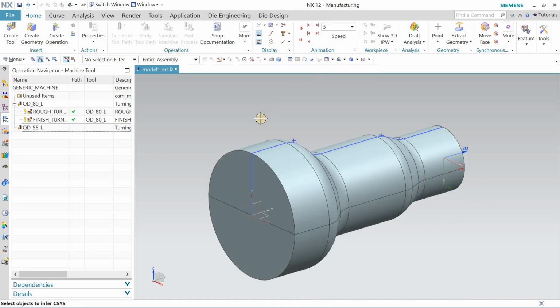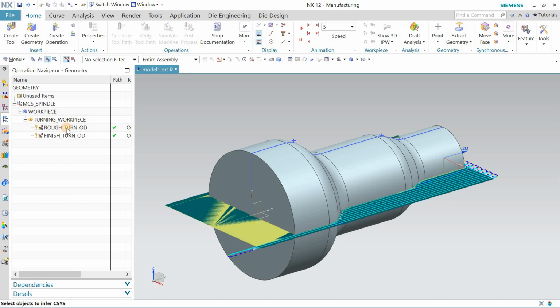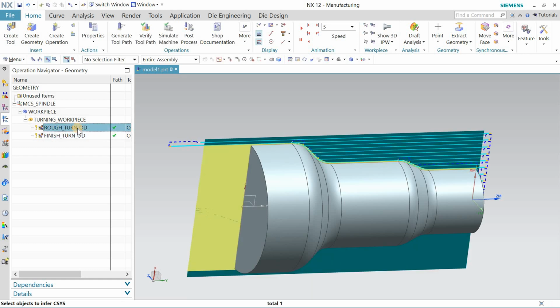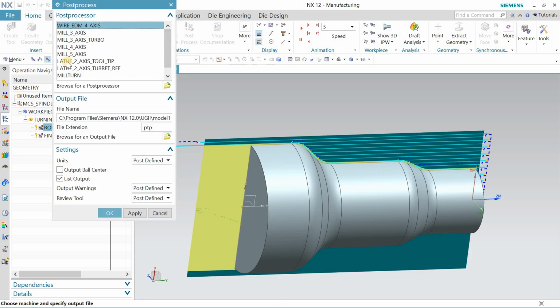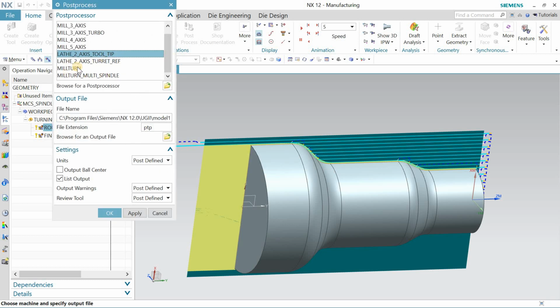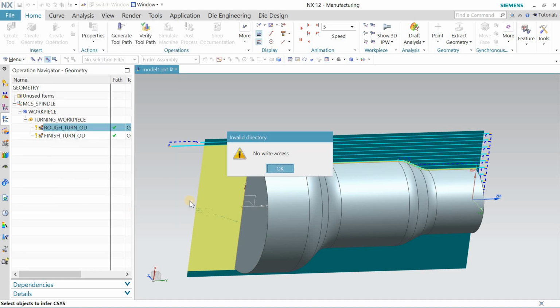So once you're happy with that, then what to do is just go for the post processor, and Lathe 2-axis, turn reference, not Y-axis, this one, not Y-axis, and Mill-Turn multi-spindle, Lathe 2-axis, and apply.